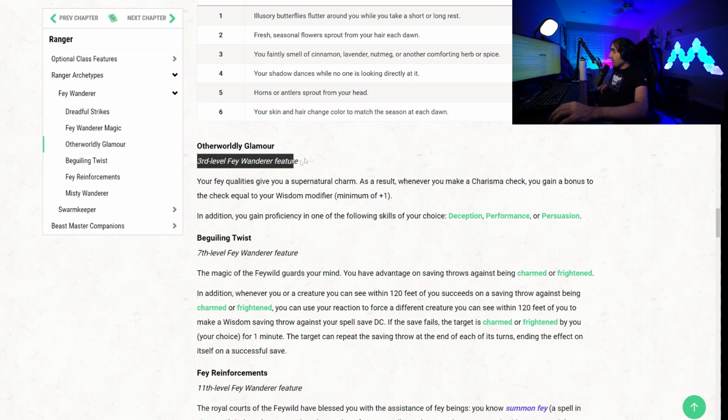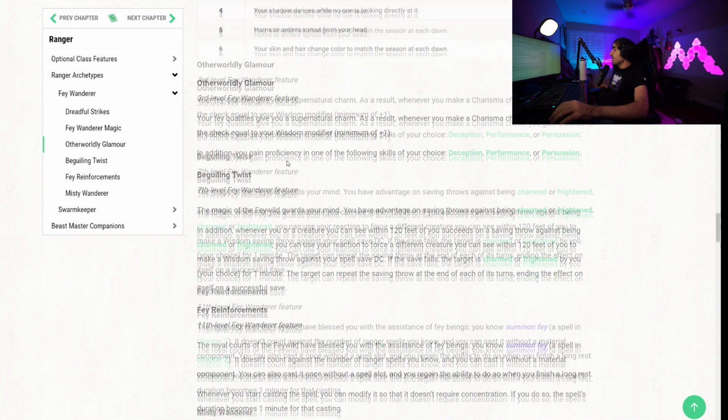Otherworldly Glamour at 3rd level. Your Fey qualities give you supernatural charm. As a result, whenever you make a Charisma check, you gain a bonus to the check equal to your Wisdom modifier. In addition, you gain proficiency in either Deception, Performance, or Persuasion. So adding your Charisma modifier and your Wisdom modifier onto any of your Charisma-based checks, pretty nice.